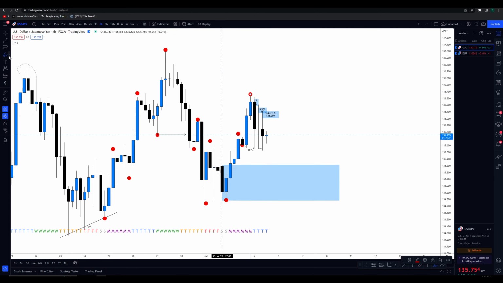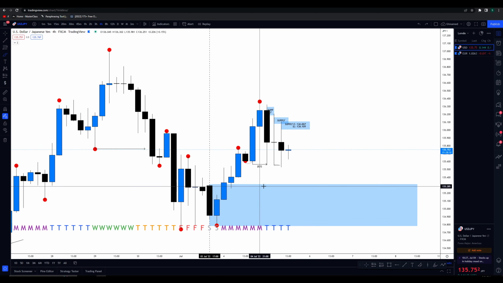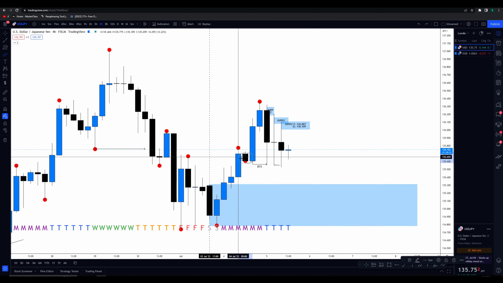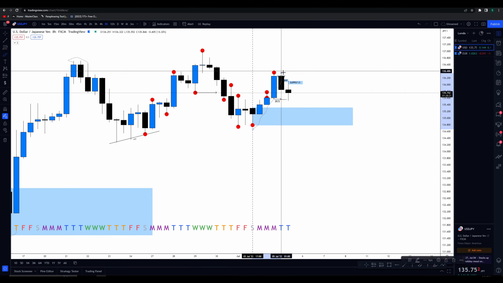So now, remember I brought up that example where sometimes the market might leave a small one candle pullback and goes up, and that's not really enough information for you to act upon. So what I did was I saw this impulsive move, and we can see that microstructure is bullish, because we broke past this level right here. But within this most recent expansion, we can see microstructure is bearish because price action broke past this one candle pullback. But if I go into the 8 hour, it would literally just look like one big move.